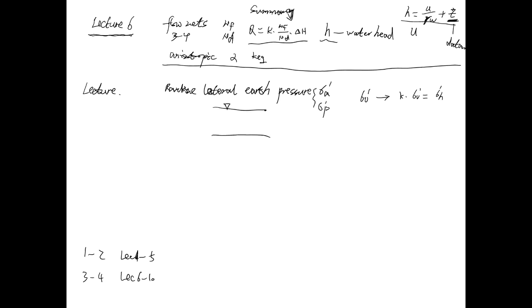If you have some water table on top of the soil, then you have to consider the hydrostatic pressure as well. Hydrostatic pressure is always gamma W times H, relative only to the water thickness or water depth. So for lecture 7, it will be the Rankine lateral earth pressure calculation, and sometimes you have to add this hydrostatic pressure.